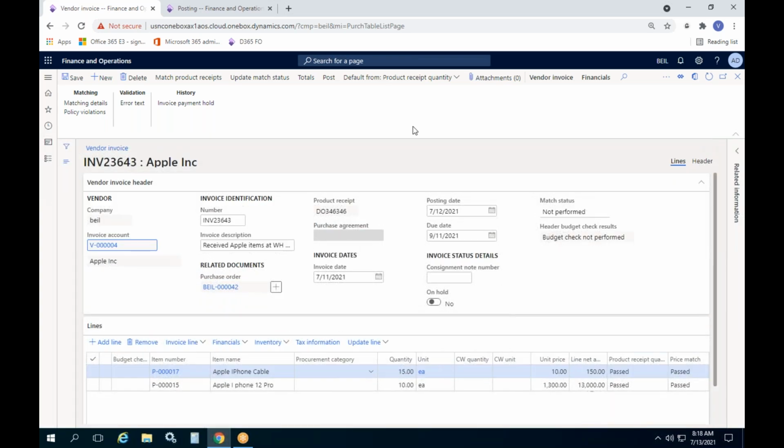You can come to that and edit it again, and the same form will open again.